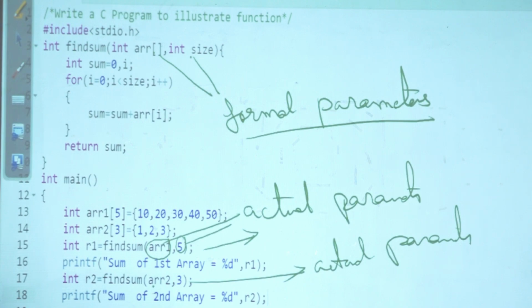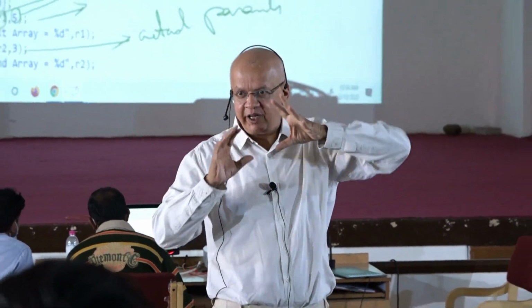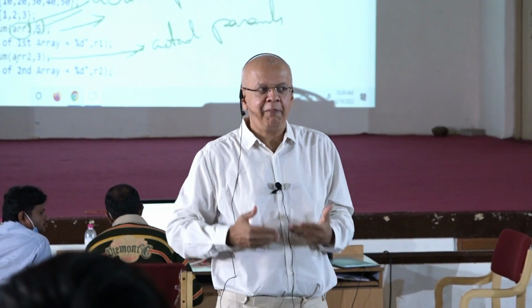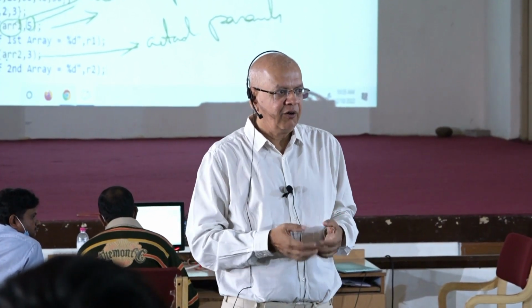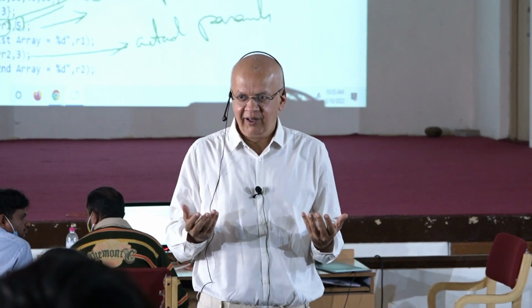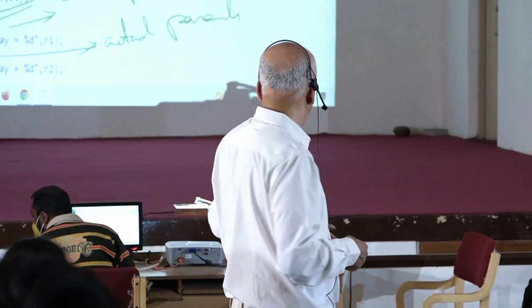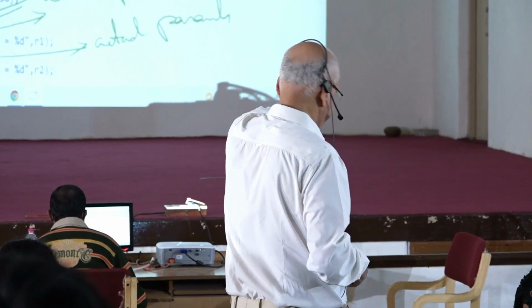So, you should be clear, what are formal parameters? And what are actual parameters? Does everyone understand this? Actual means what are used while calling. Formal means what are used when writing the function, when creating the function. That happens only once. You create the function only once, and you use it many number of times. When you use it, the parameters that you pass are called actual parameters. When you write it, the parameters that you use are called formal parameters. So, those are the formal parameters. These are called the actual parameters.